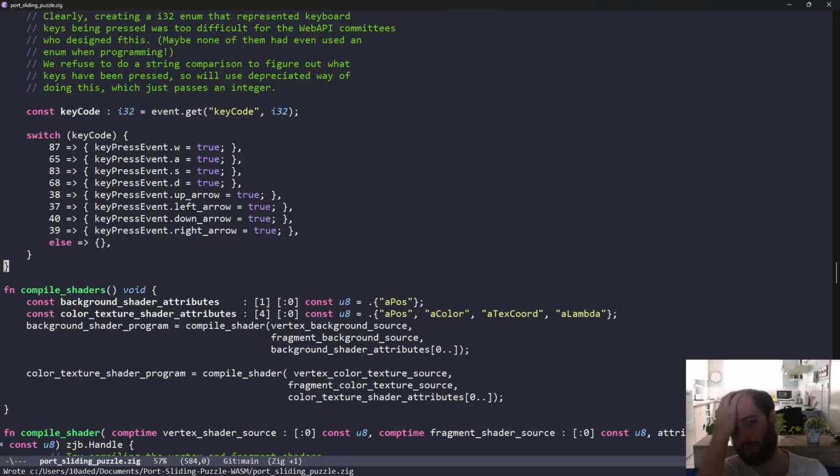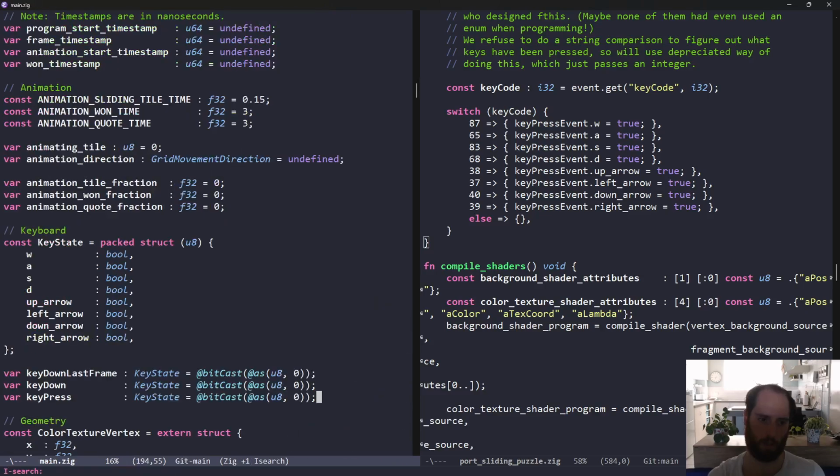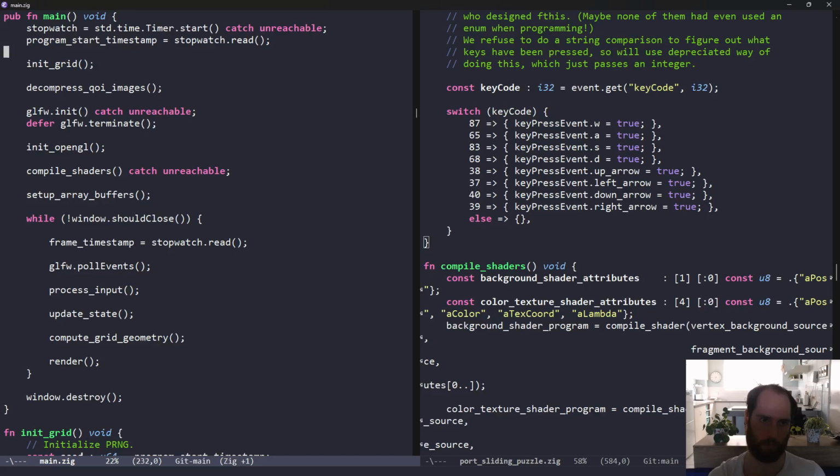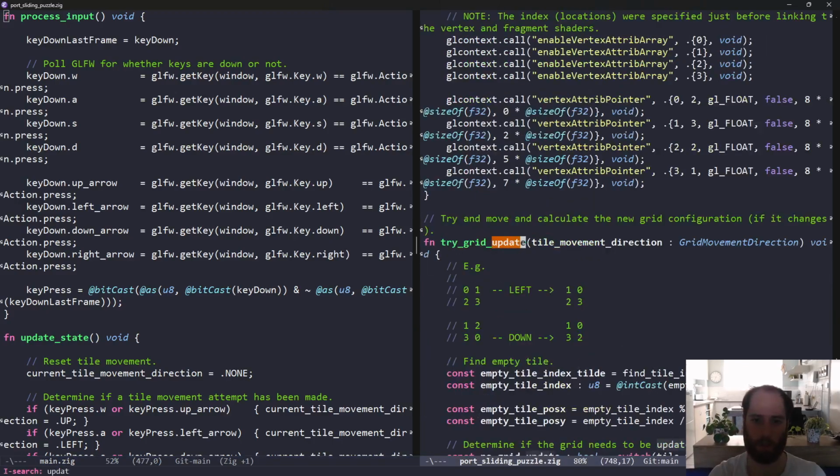Okay, and then we now need to port over, we've basically done GLFW call events. Now we just copy over process input. And then we'll also need to, well, we've already copied over update state as well. So update state, right?